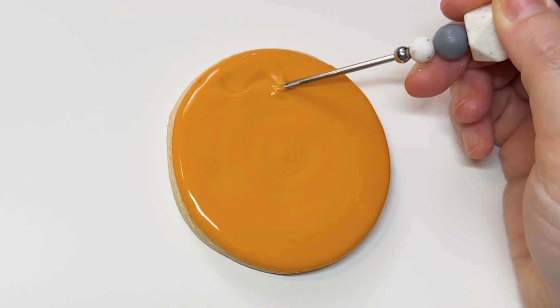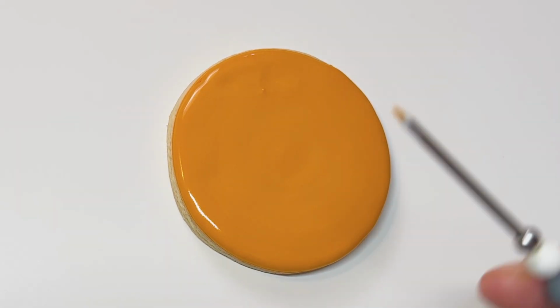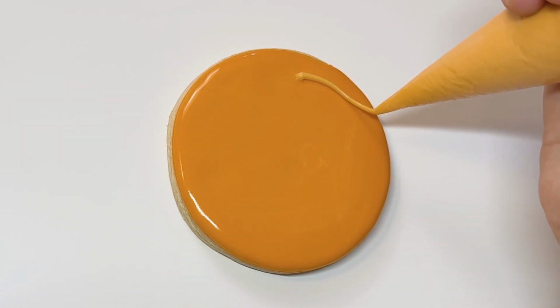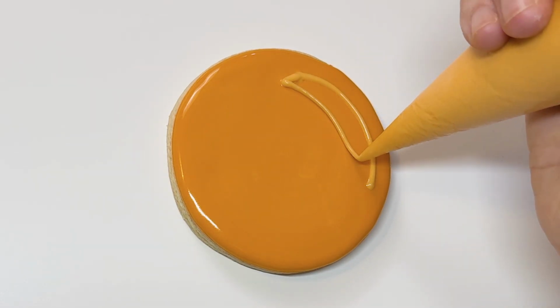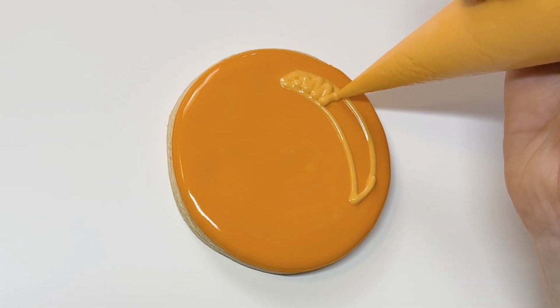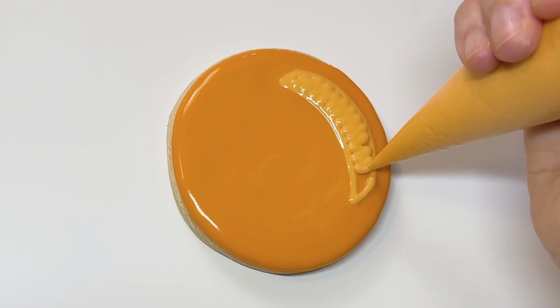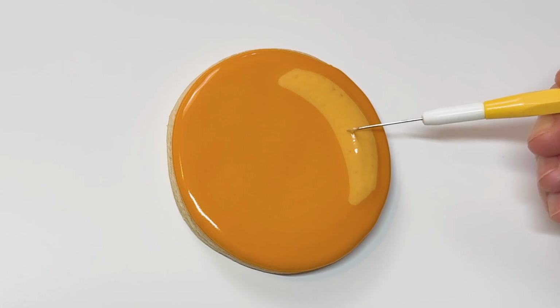All right, so this one, again, I skipped outlining it with a piping consistency, let that crust. I filled this in with the thin flood in the dark orange, and then I'm adding in immediately this wet on wet highlight in the lighter orange color. This is going to get partially covered up by a few different design elements, so you don't have to be crazy about getting this too perfect.